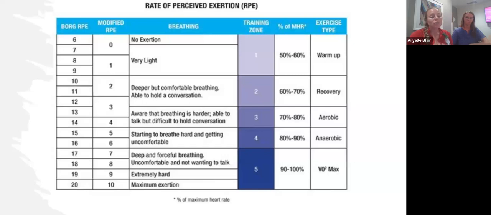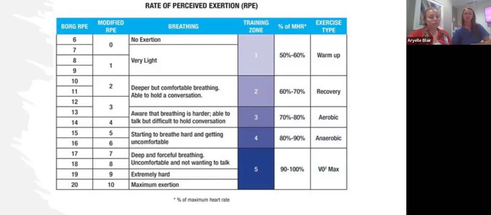And then the second to right column is showing the percentage of your maximum heart rate that you should be working in. If we're looking at this chart, I've highlighted our target zone in terms of intensity. We really want to be below 65 to 70% of our max heart rate, and no more than a 13 out of 20 on that Borg RPE. So you might feel like your breathing is a little bit more labored, but you should still be able to talk as you exercise. You should never exercise at an intensity where you can't get any words out. That's going to be those higher intensity workouts that are not recommended for NMD. And then Andrea is going to get into some more specific recommendations.